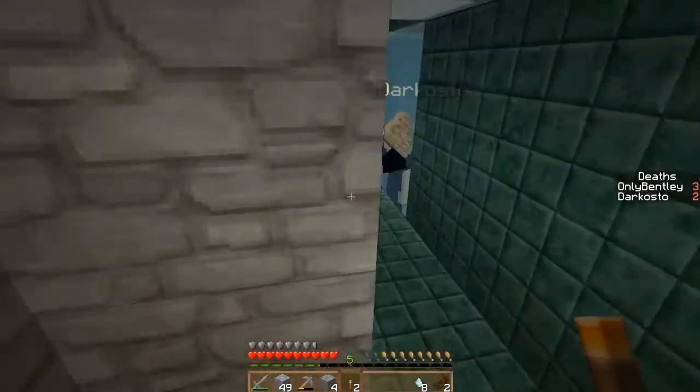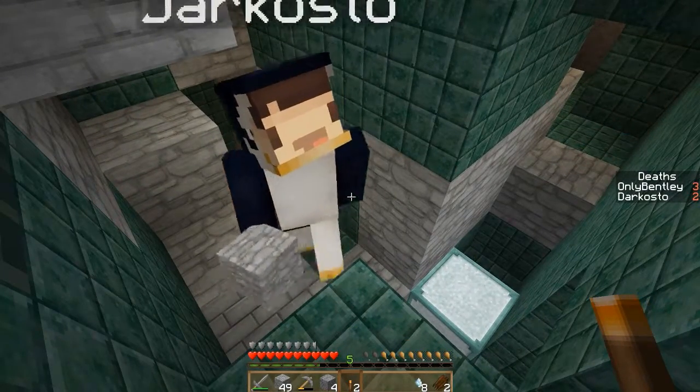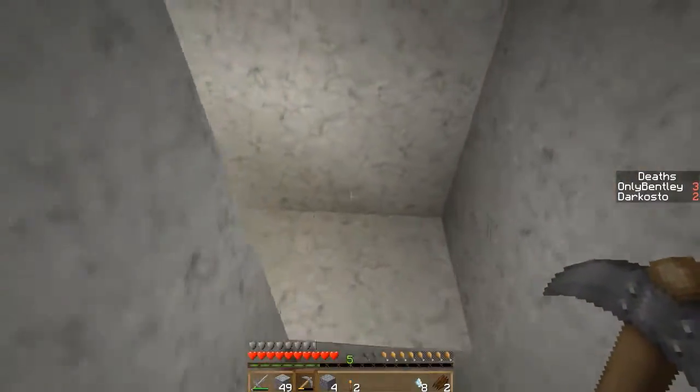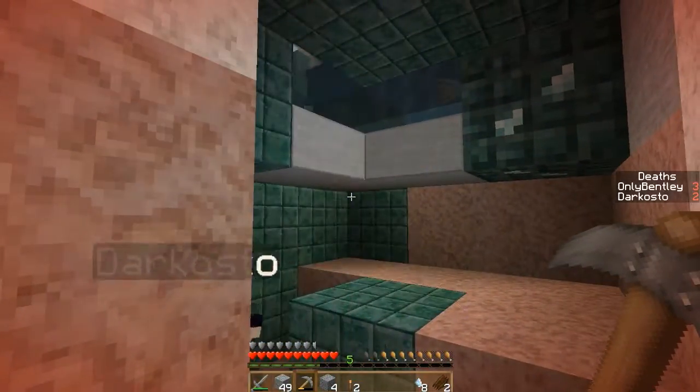Uh-oh. All right. So now what? Cool. Well, now I guess we can go take a look from the other side to see. So the issue is that they're all still out there. There's no way for them. We're gonna get them despawned. You're getting shot.